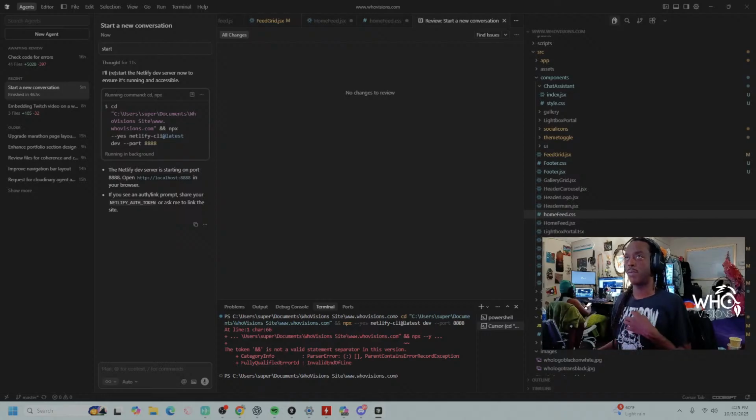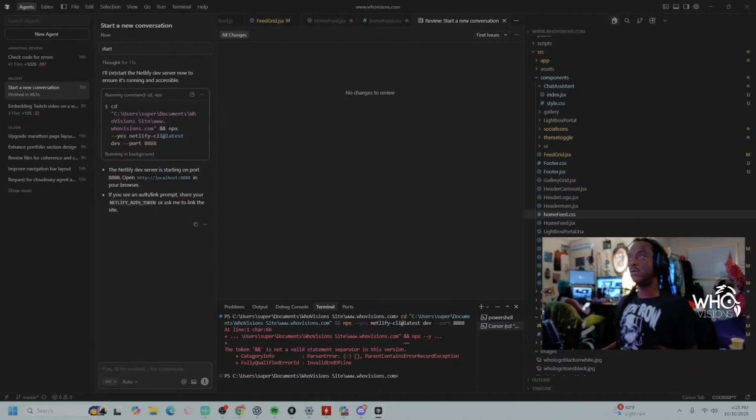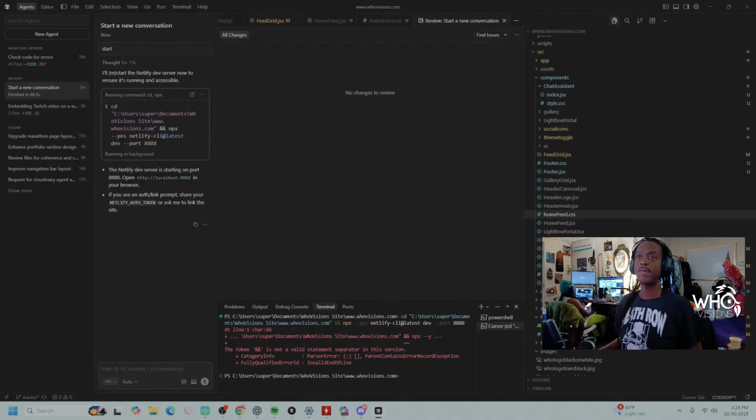Oh, it wants me to pay for a team? Forget that. I could connect to Slack and I could connect to Linear, but I don't need that right now.